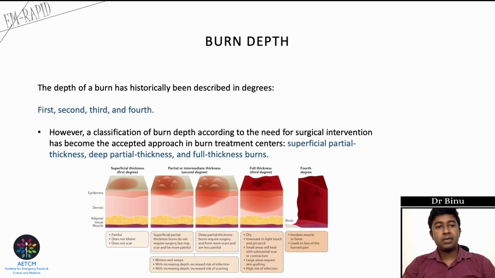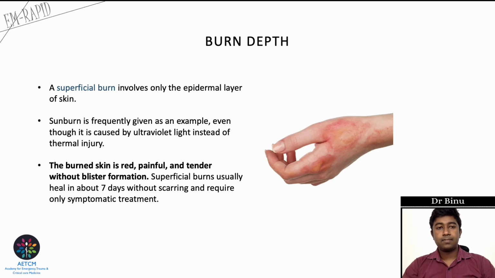So coming to burn depth, the depth of the burn has been historically classified as first degree, second degree, third and fourth degree. However, a classification of burn depth according to the need for surgical intervention has become the newly accepted approach, especially in burn centers. So it is mainly classified as superficial, superficial partial thickness, deep partial thickness and full thickness burns.